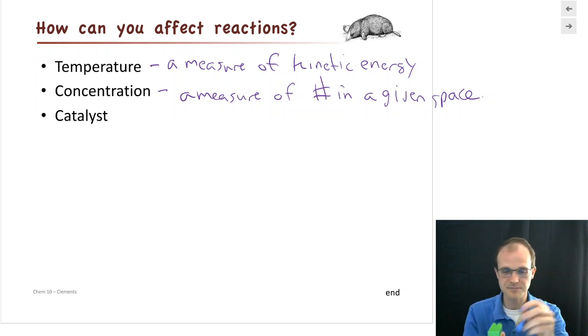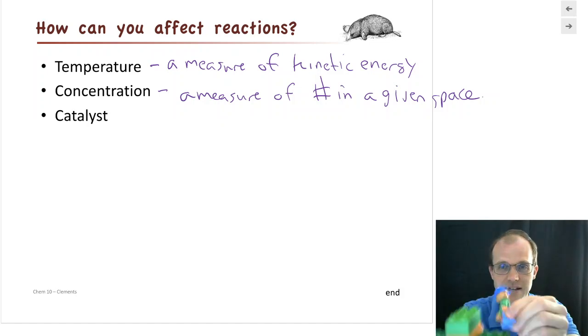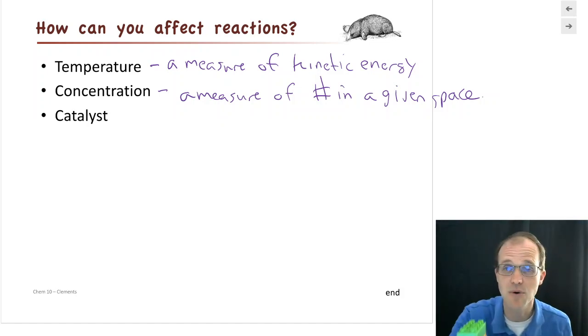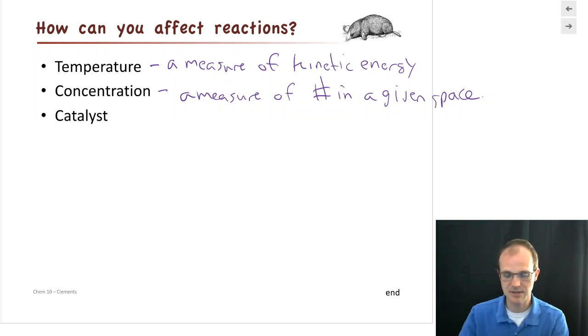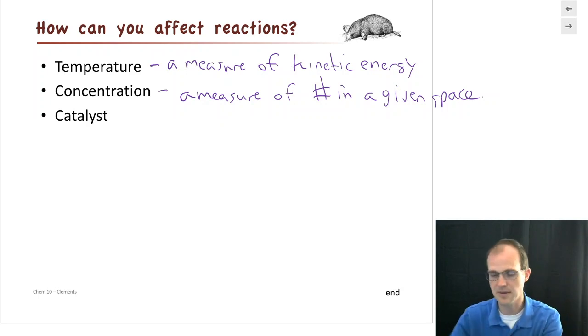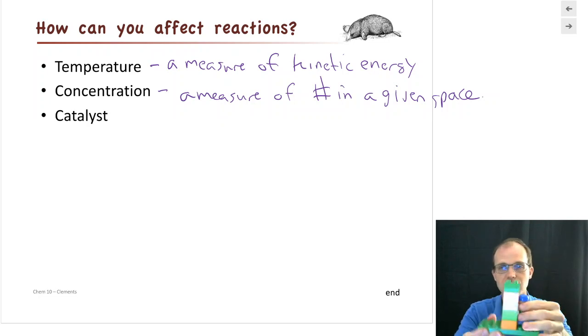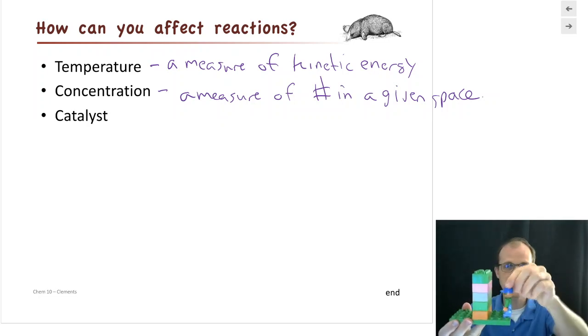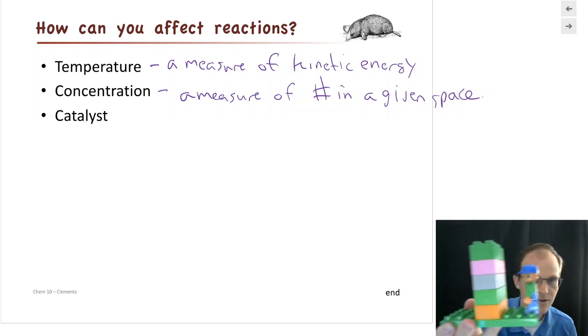Our last one is a catalyst. Okay, so what is a catalyst? Now, a catalyst is something that speeds up a reaction. How does it speed up the reaction? Well, it turns out what it doesn't do is what we've already talked about. It doesn't try to get this guy over that barrier in a more efficient way. What it does is it says, well, you know what? I'm just going to look at my barrier here and, instead of trying to go over, let me put my barrier back together here. Instead of trying to go over this barrier that looks really, really daunting, he's going to say, well, is there another way I can get over there?